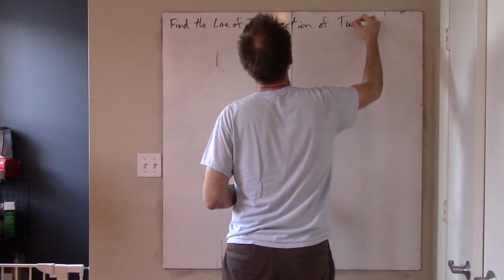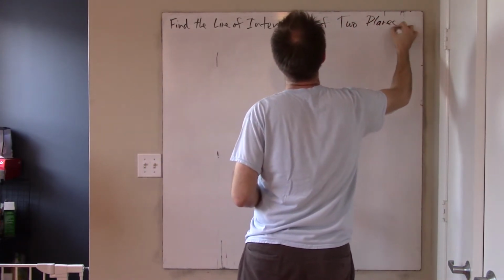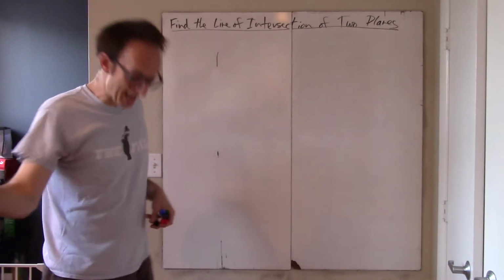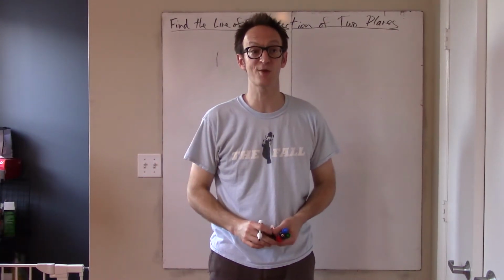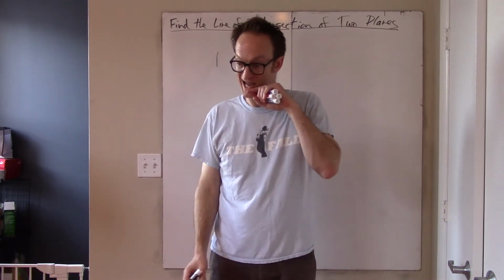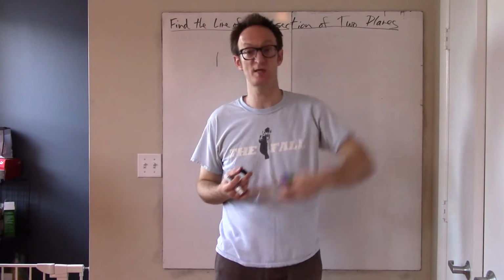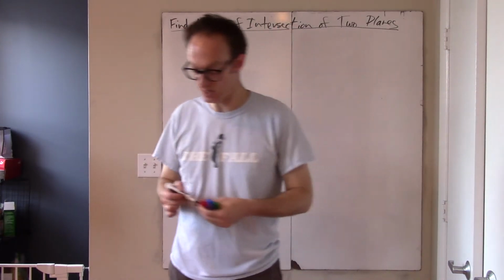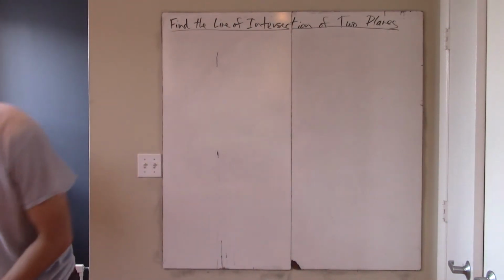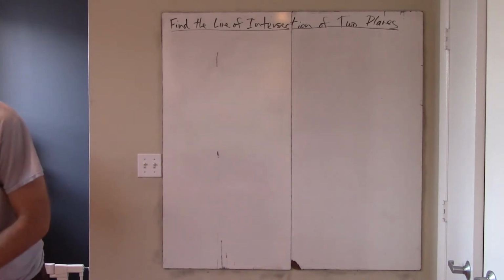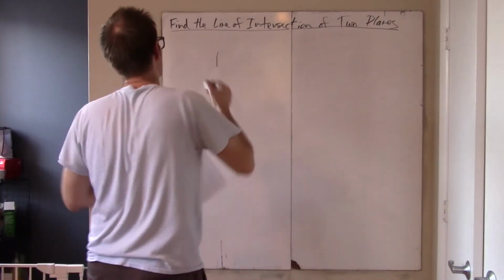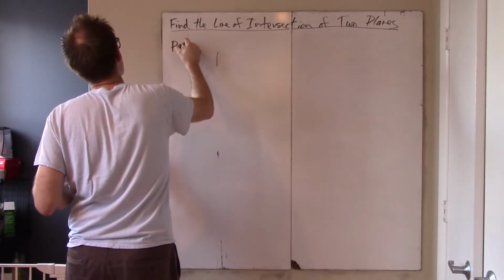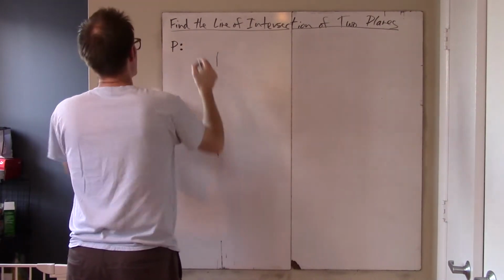of two planes. If you give me two planes, then there are only two possibilities. They're either parallel to each other or they intersect. If they intersect, then their intersection is a line. So I want to know the equation of that line. So this maybe sounds kind of hard. I think it is kind of hard. And it's this sort of thing that's really helpful to do live.